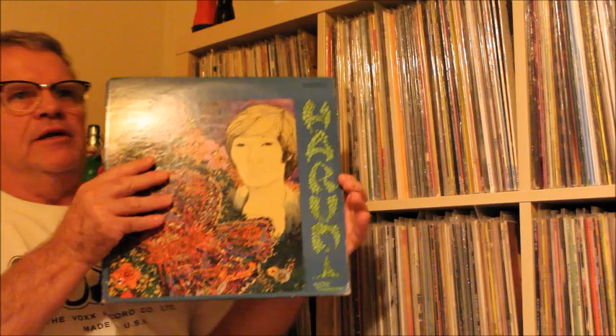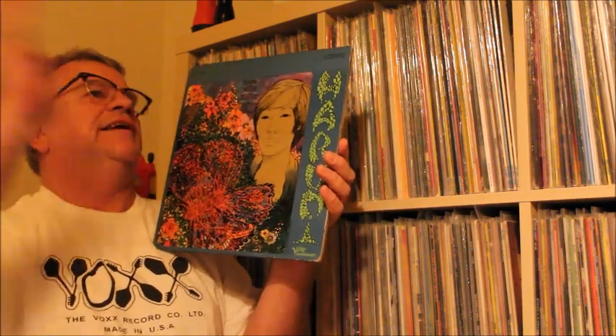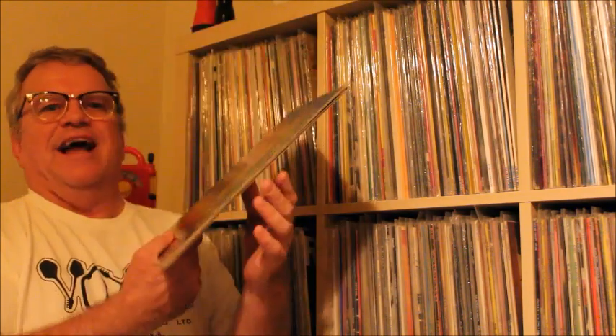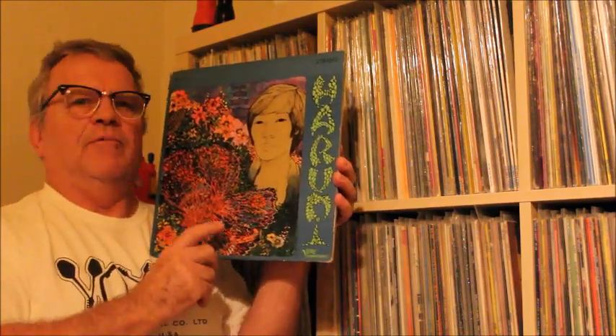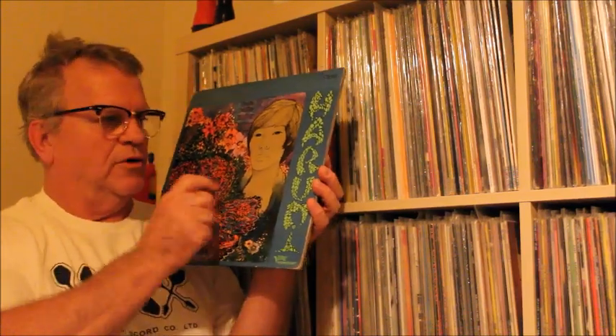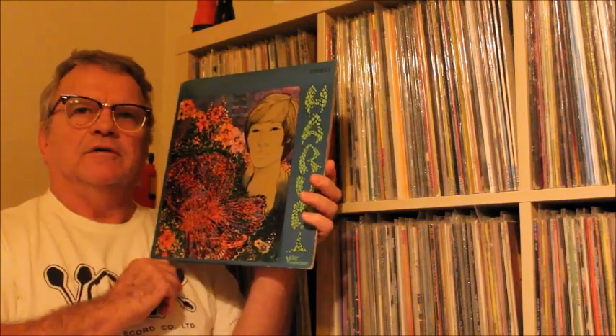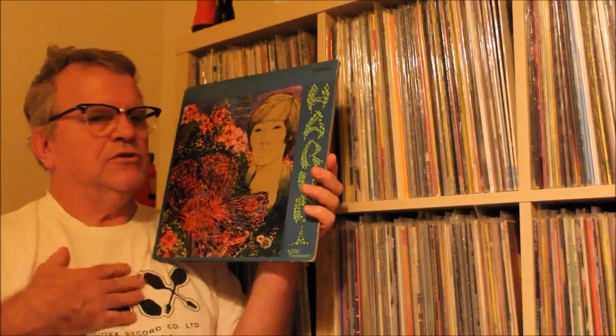Side Four is just as crazy but it's more of an instrumentation — almost like a Zappa instrumentation. All inhibitions are gone. That guy's talking and singing in Japanese now — said fuck the English. But yeah, I highly recommend this album. Check it out on YouTube before you buy it. I never heard of this album before until Dots and Loops showed it, and then Naz Nomad showed it, and I ran across it and thought I gotta get that. It's a semi-grail to me — I had been searching for this album. Wherever I go to a record store I always look for it. And I am so glad I got it — it is fucking good. I'm thinking of doing a top 10 favorite psych albums, and man, this one just might make the 10.